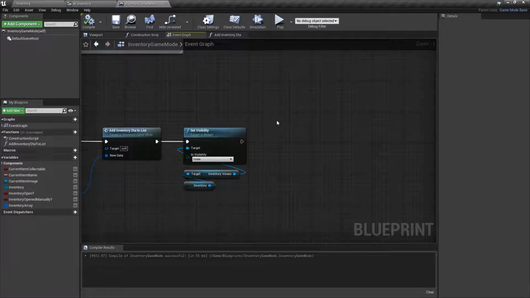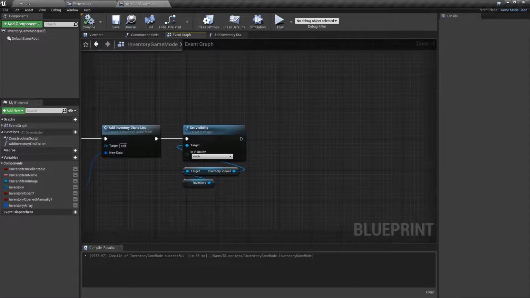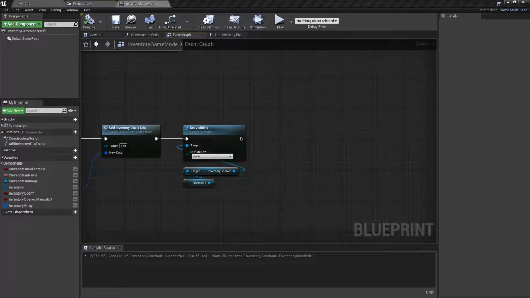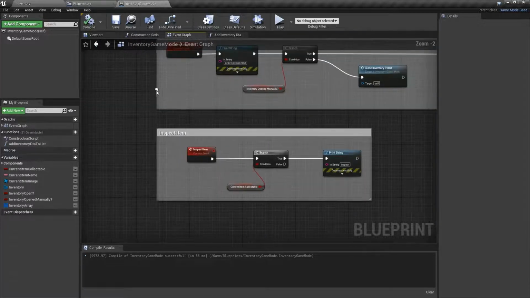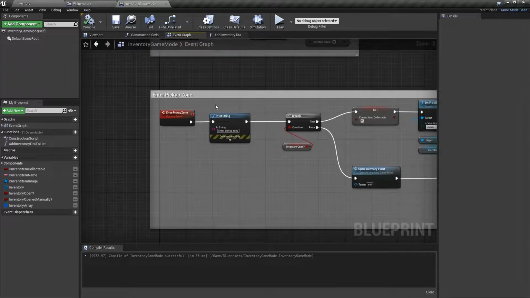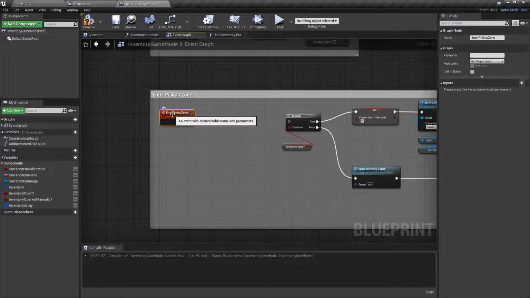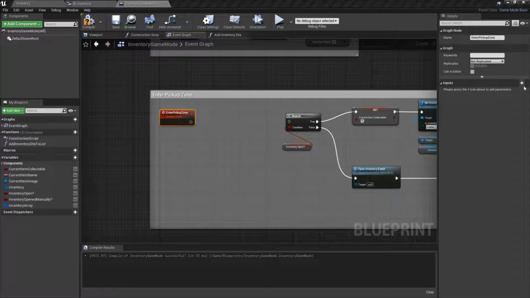Now we need to pass the reference of our object so that we can literally remove it from the scene. The way we're going to do that is when we enter a pickup zone, so we can just zoom out here, enter pickup zone. I don't need that anymore. But what I'm going to do is set a reference, and we're going to call pickup item ref. So I want to pass something additional to this function. So let's add something in here.